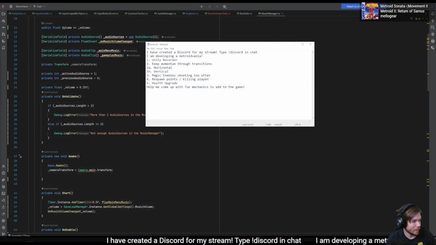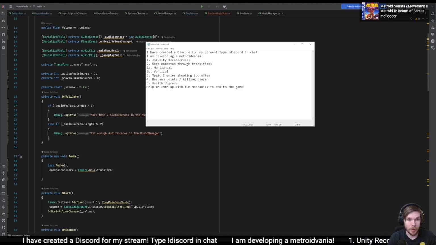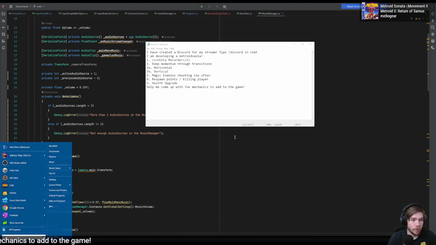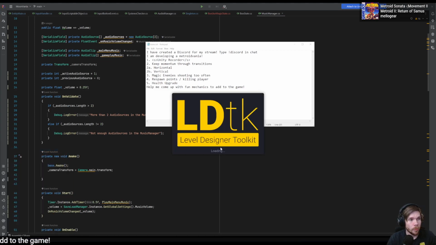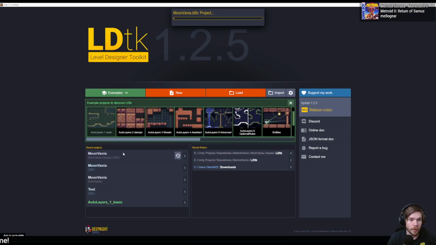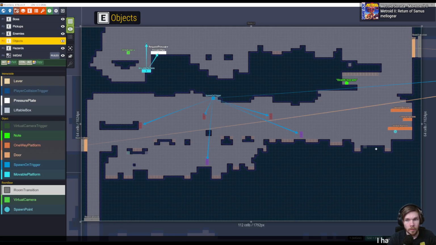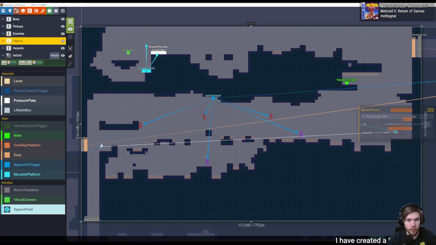That was very fast. Unity recorder, got that working. Can now record stuff, and now I want to keep the momentum through transitions. First, let me open up LDtk so I can move my spawn point a little bit. I don't want to start over there.